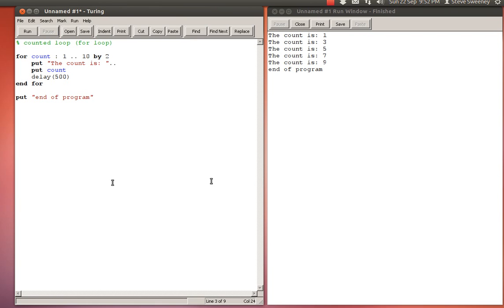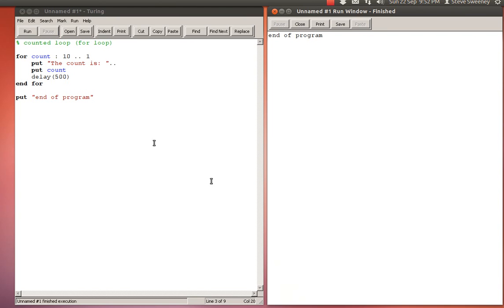We can also, there's nothing saying that we have to only count up, we can actually count down as well. So let me reverse this. I'm going to show you a couple of things. First of all, what if I just say I want to count from 10 to 1? It would be nice if the loop recognized this, but unfortunately, if I try to run that, it just runs end of program. Basically, the reason why that occurs is because we started at a count of 10 and we're supposed to go to 1. Well, 10 is bigger than 1, so it immediately exits and never writes anything.